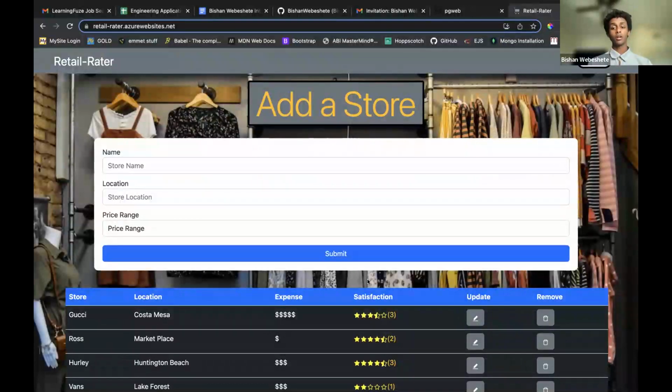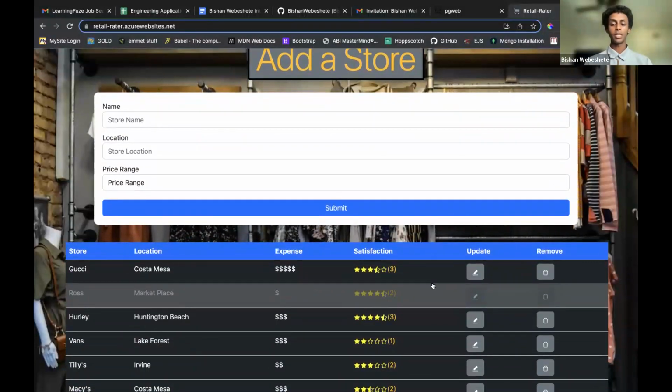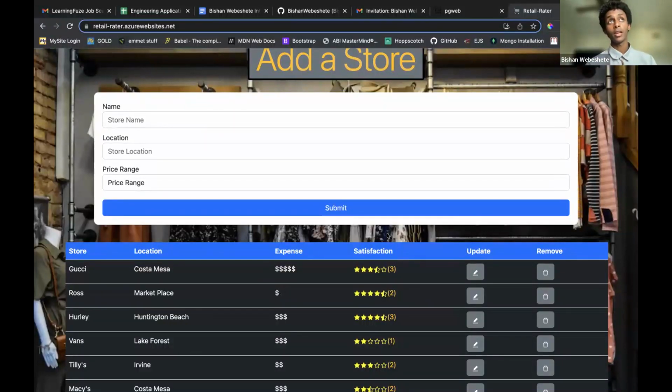And for the future, my first stretch feature was actually to add authentication. So prior to when I first created the project, I actually didn't have authentication. And I thought that was kind of silly because if you don't have authentication, then you essentially can update and delete anyone's entries, which is kind of silly. So I added the ability to log in and log out so that you know if you're authorized to manipulate someone else's entries. And then the next thing that I want to add is Google Maps so that based off of the location that was put in by the user, they can put it on a map and then other users can see maybe the closest store or where that specific store is located.